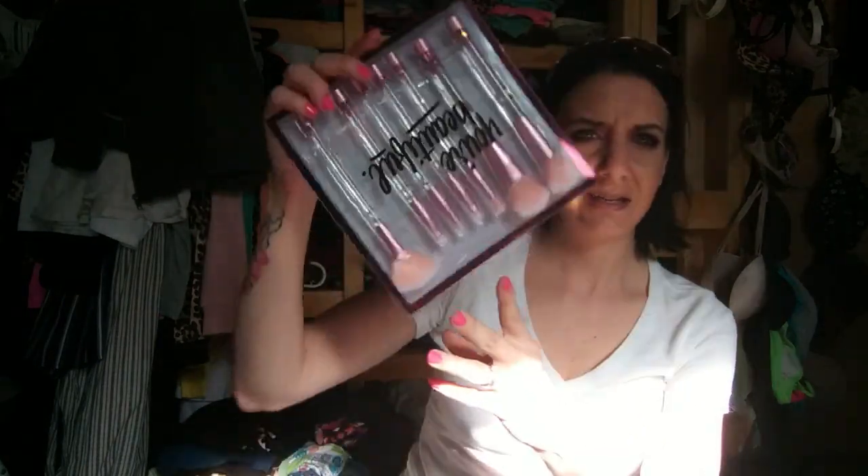Hey guys, so I am back at home and I'm gonna show you what we ended up getting at TJ Maxx today. Okay, so first I'm gonna show you what my daughter picked out - she's starting high school next fall, so she wanted to get stocked up on makeup. So first she picked out the Your Beautiful Collection brushes - she really liked it, and this was $9.99. I told her as long as I could have the fan brush, because out of all the brushes I have I don't have a fan brush.